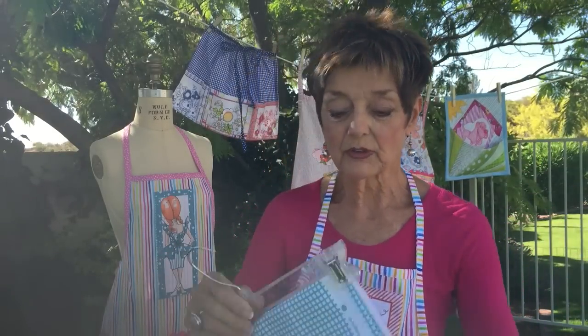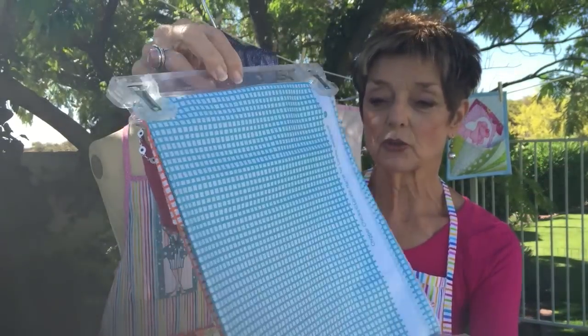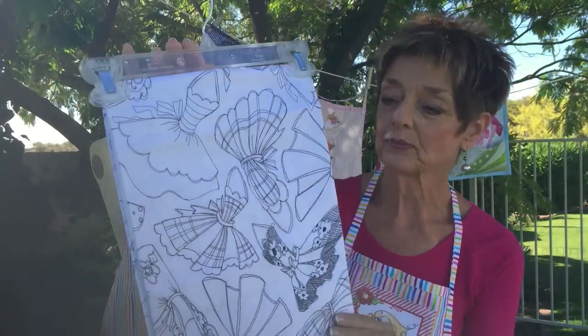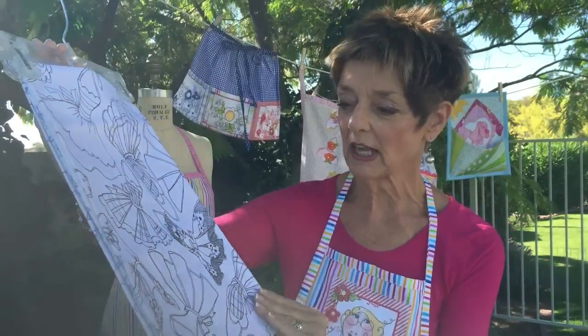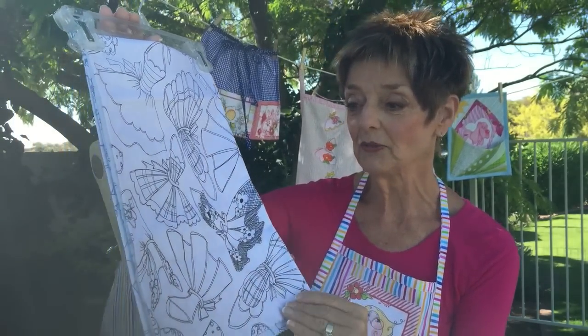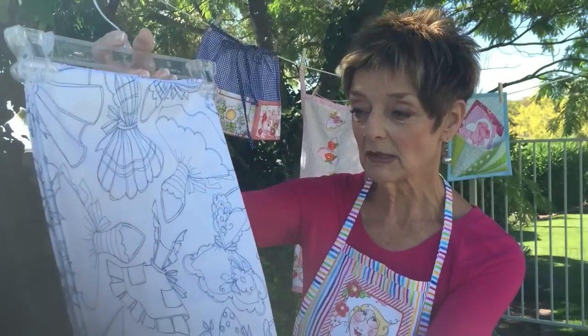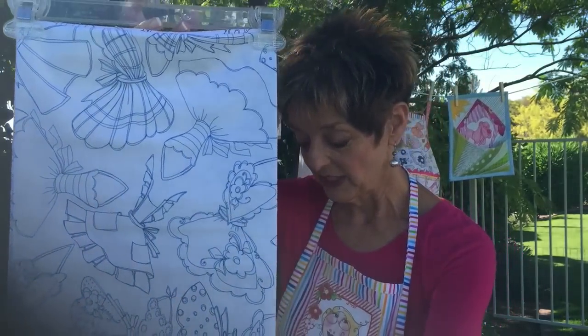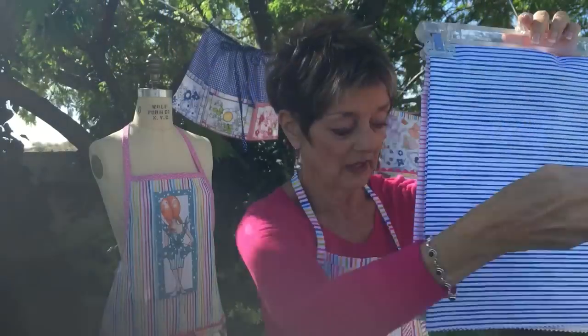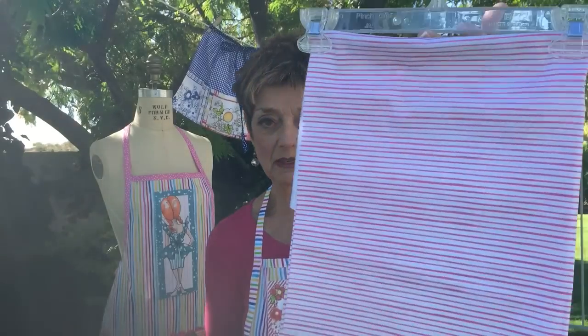And then I have a couple of cute checks — turquoise and an orange. This I call flying aprons. These are larger scale aprons and the black is intended to be colored — if you like coloring, this is a great pattern. And then this is the blue, and this would be my nifty blue stripe which goes with that beautifully. And a fun pink stripe, because everybody needs a pink stripe in their stash.